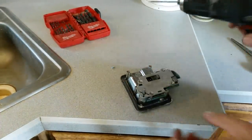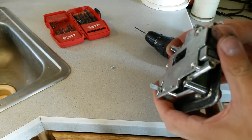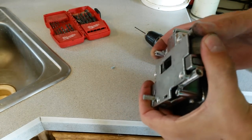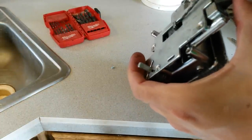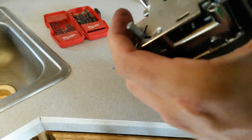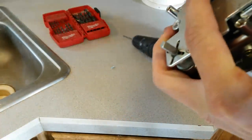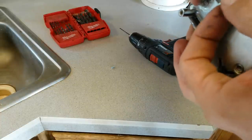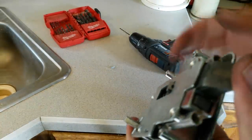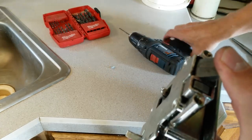That out as far as possible. It slipped. If you didn't want to mess with that, you could probably just glue it, but I want this to last. I like my fixes to last.